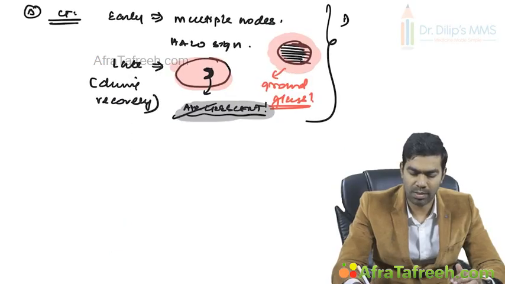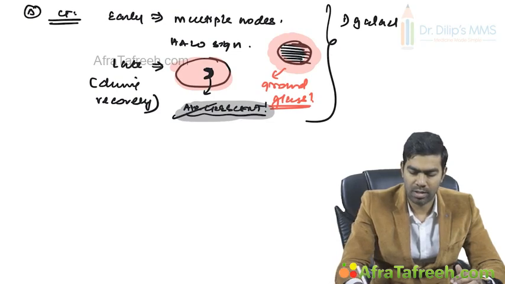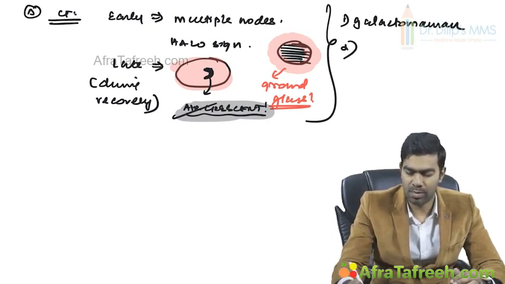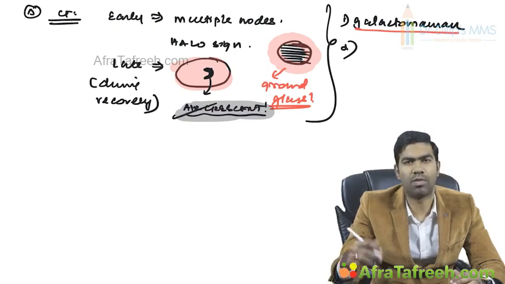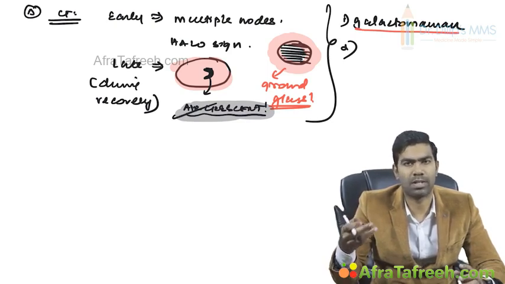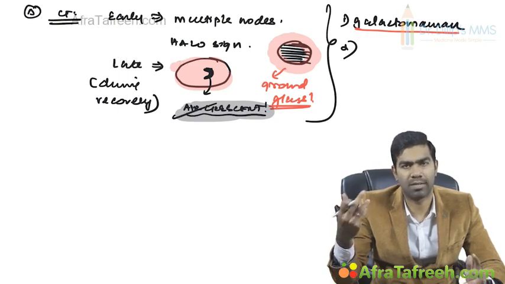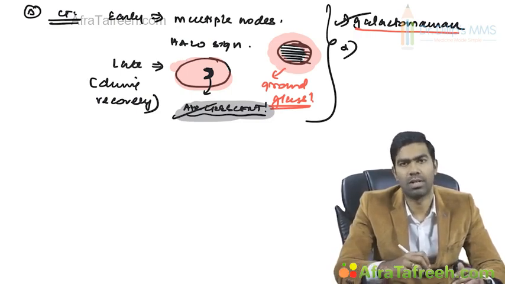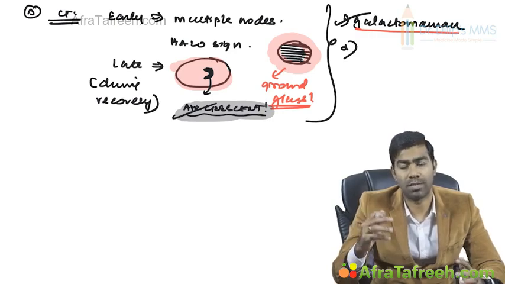Like you can do a serum galactomannan. But the problem with this galactomannan is it tends to be falsely positive in patients who have used penicillin, because the penicillin group of drugs, beta-lactam group of drugs, are coming from Penicillium. And again, it's a fungus, and again, it will have a galactomannan contamination in them. So galactomannan can be falsely positive in patients who have used penicillin already.